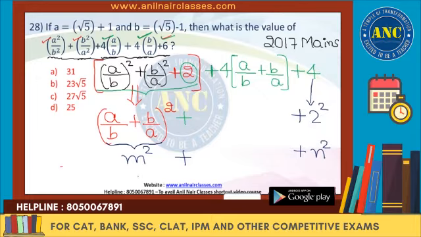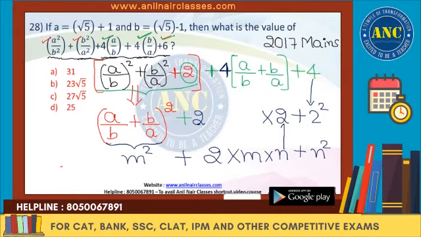Now, if I want to express this as m plus n whole square, m plus n whole square is m square plus n square plus 2 into m into n. Correct, right? 2 into m into n. Now, can I say that this 2 I will write it as it is? But the question is having 4 actually, right? Out of this 4 I have already written 2. Another 2 I will write it here, because that 2 is corresponding to n. I hope you are understanding. 2 into 2 is 4, so 4 is written. So this n value 2 is written, so m is nothing but a by b plus b by a. That means this entire expression can I write like this, sir?